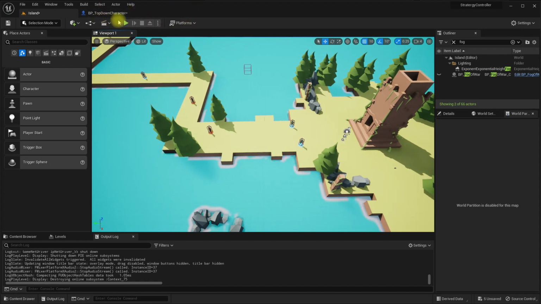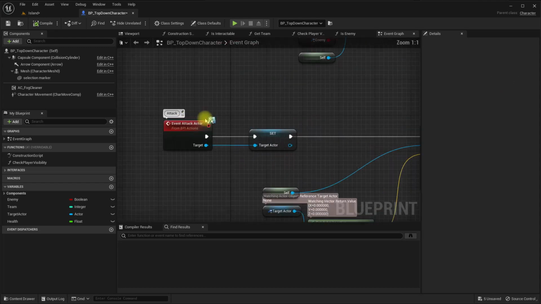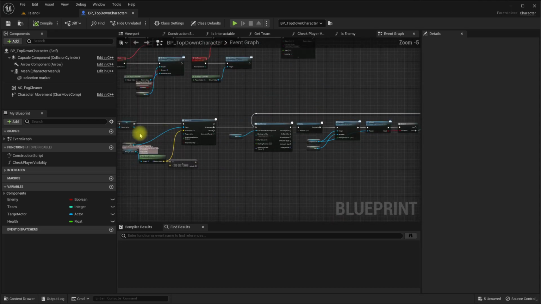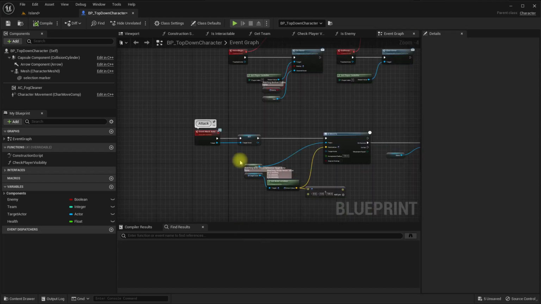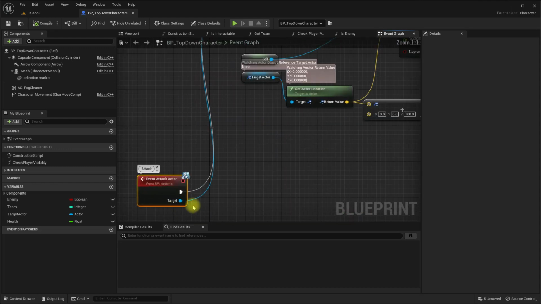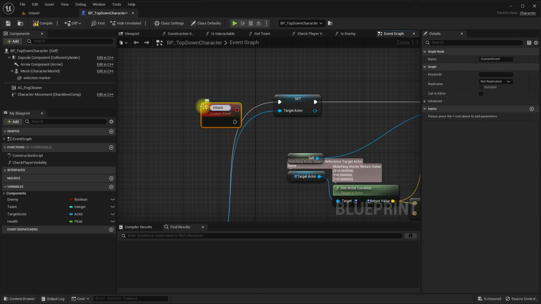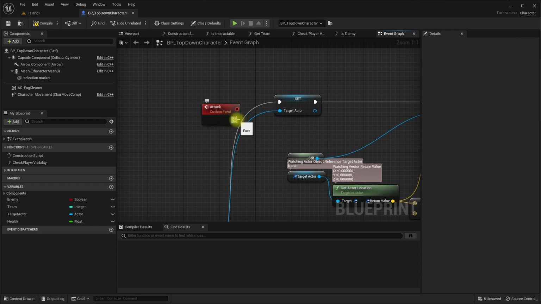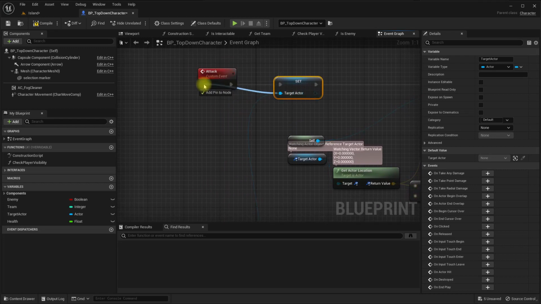Right, for that, let me go to this top down character blueprint. So this is the attack actor custom event. Not a custom event, I have implemented this through the BPI actions interface. So I'll have to have a different function here. Let me create a custom event, attack, and let me break it from the original connection and promote target as the actor as a parameter.